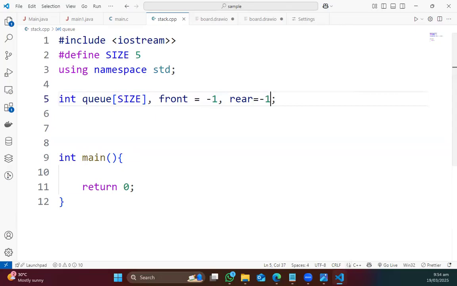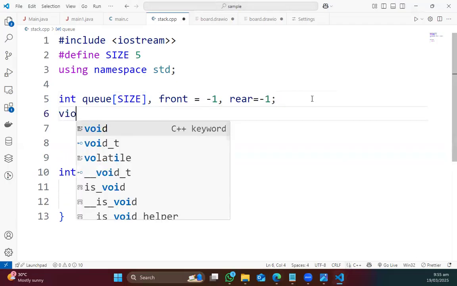1. Very important. Why am I doing both the front and the back when it comes to a queue? Because remember, in a queue, we are saying that you enter from one end and you go out from the other end. So I need to know where the last person is and where the person in the front is. Did you understand? Unlike the stack, where everything is in one location. Yes. So this would help me to know where the front person is and where the last person is.